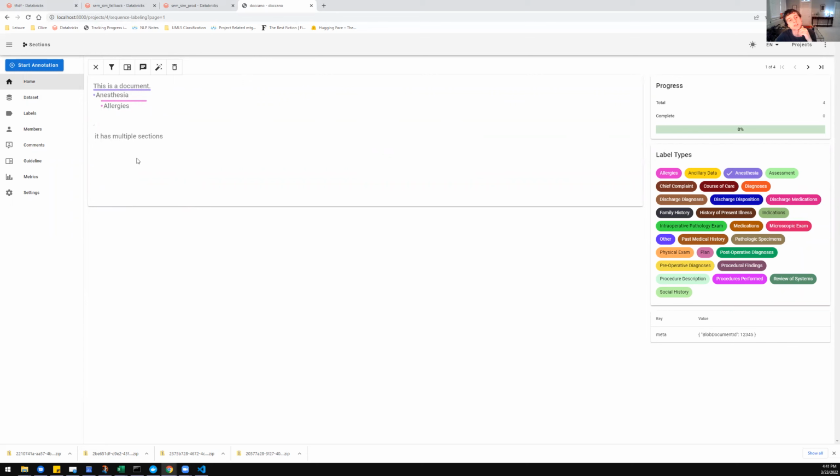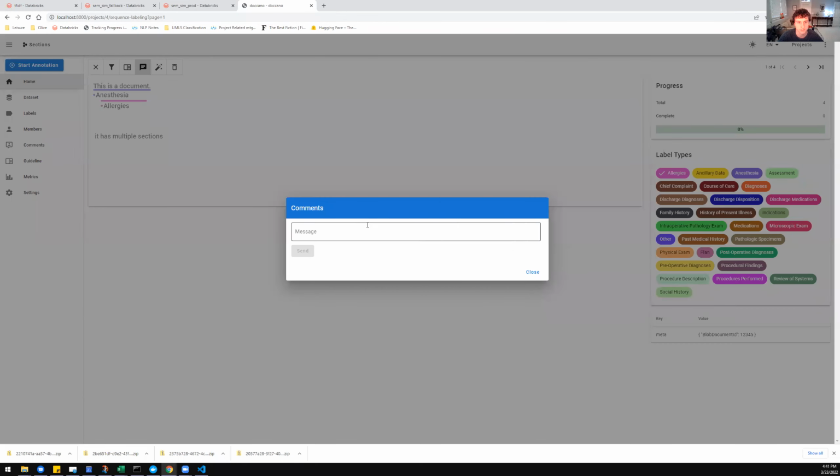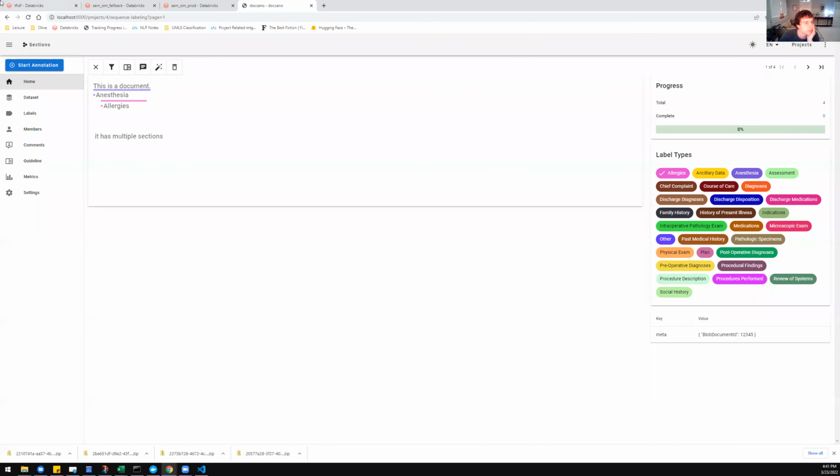I didn't see a way, we had talked about doing document classification as well as section labeling. I didn't see a way to do that besides the workaround that we mentioned, where you would label the title or something, or you can add a comment. So you could say, 23, and that can be a radiology document or something like that.